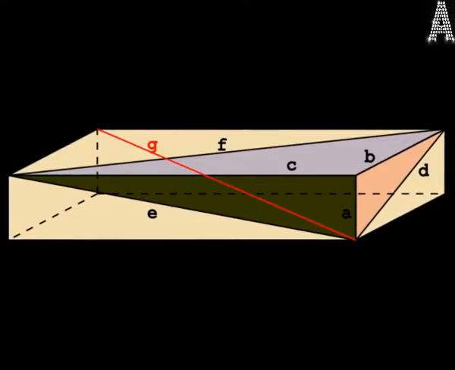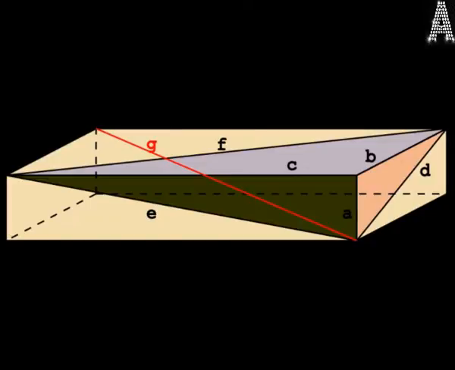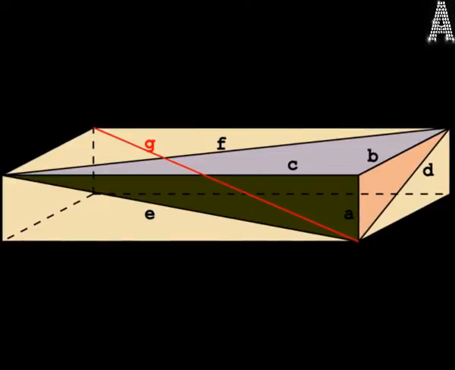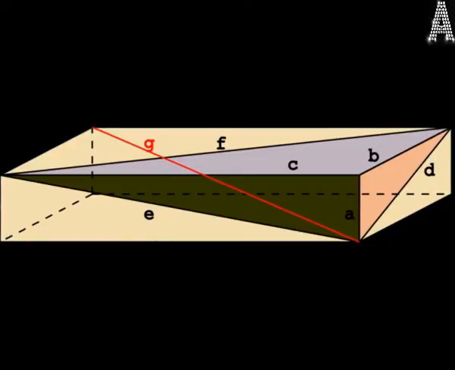In three dimensions, there are four numbers. In the image above, they are A, B, C, and G. The first three are the dimensions of a box, and G is the diagonal running from one of the top corners to the opposite bottom corner. Just as there are some triangles where all three sides are whole numbers, there are also some boxes where the three sides and the spatial diagonal, A, B, C, and G, are whole numbers.